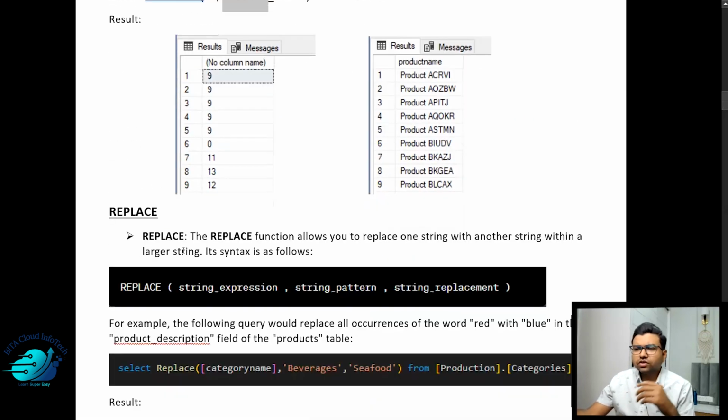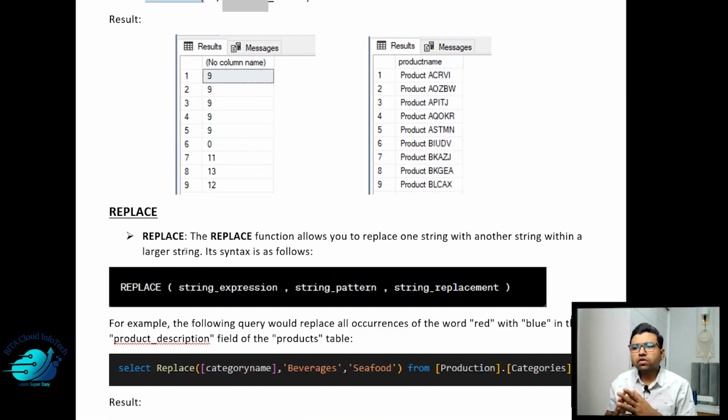Now REPLACE. By the name of REPLACE, I think it's very easy to understand what we are trying to do: replace ABC with XYZ, meaning find this and replace it with this. You must have seen it if you use Word or Excel, when you do find and replace, you find something in the given text and you replace it.